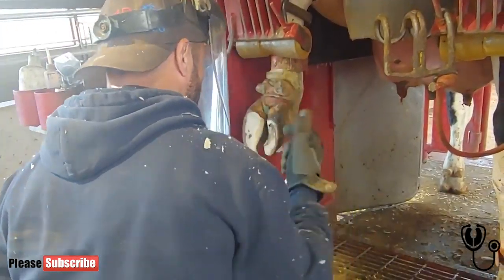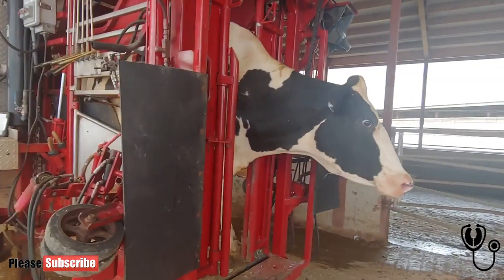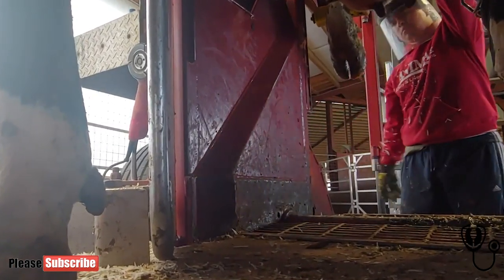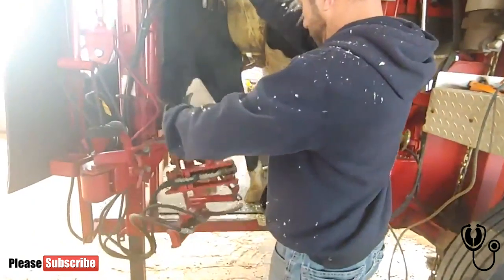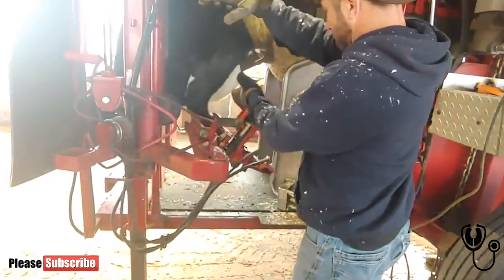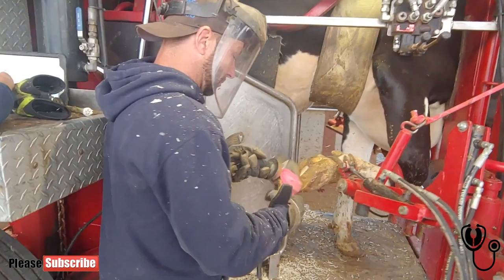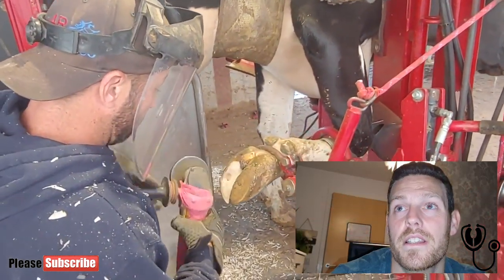Aaron and Pedro actually alternate — they don't always trim the same feet, they just mix and match wherever it's appropriate. You can see Aaron trimming some of the front feet and some of the back ones, and Pedro is doing the same. This cow is extremely comfortable. These chutes are really good for cow comfort — there's rubber everywhere so it's nice and comfortable, and the leg attachment on the back is lifted by a hook so there's no constriction around the leg. The clamps clamp around the bottom of her leg, and the ram on the left-hand side lifts itself up pulling the rope so the cow's foot comes up the exact way she would lift it naturally. As you can see, Aaron has full access to the whole way around the hoof — it really is fantastic.